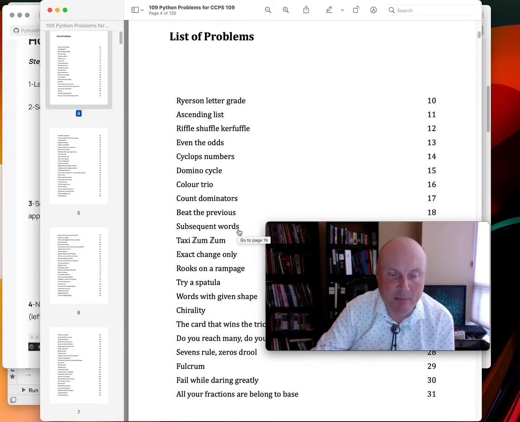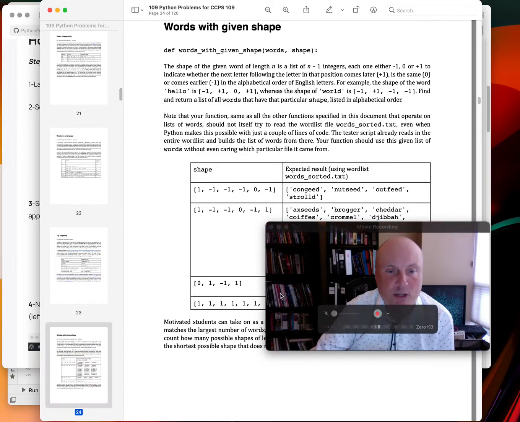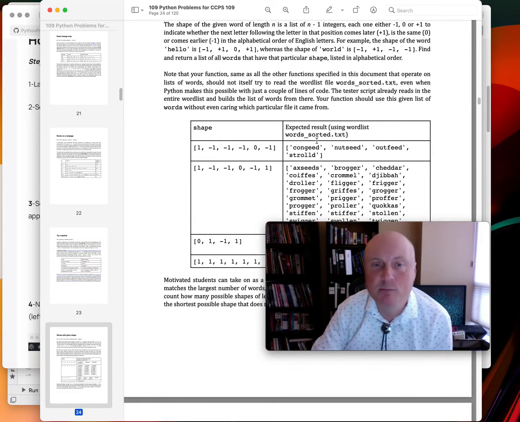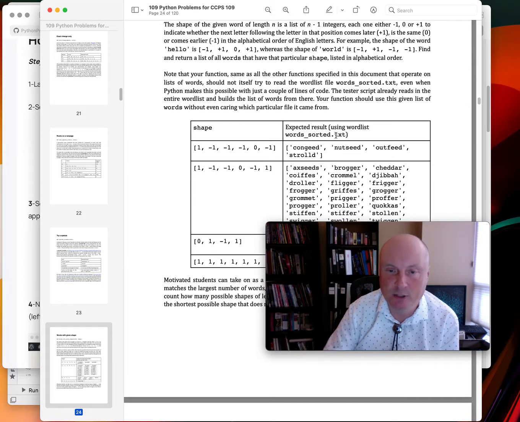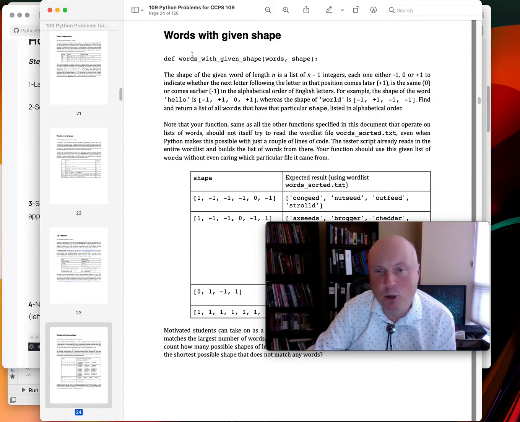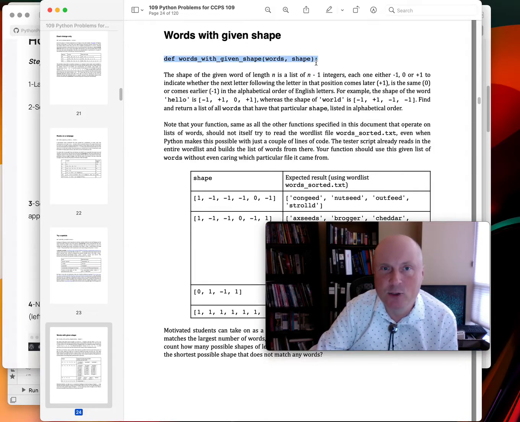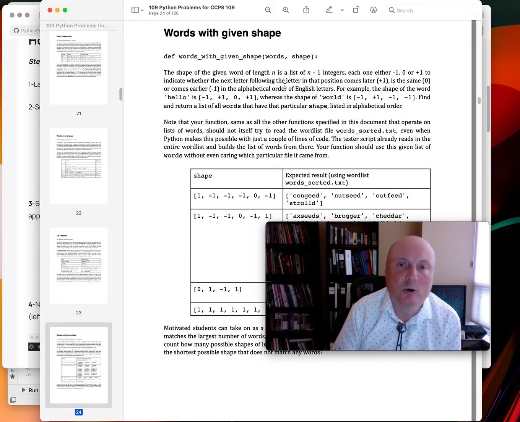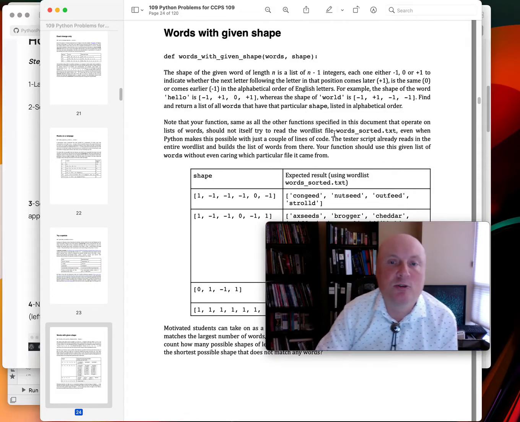Let's click on one just for example, the words with the given shape. We have many of these problems. I use the data file words sort. It has 300-something thousand English words in there, pretty obscure also. So here is a lab problem asking that they write the Python function. Notice all of these always give the signature of the Python function to copy paste and then explain what to do. The specification always tries to be as unambiguous and concise as I can, and then I put some jokes in there if I have room.